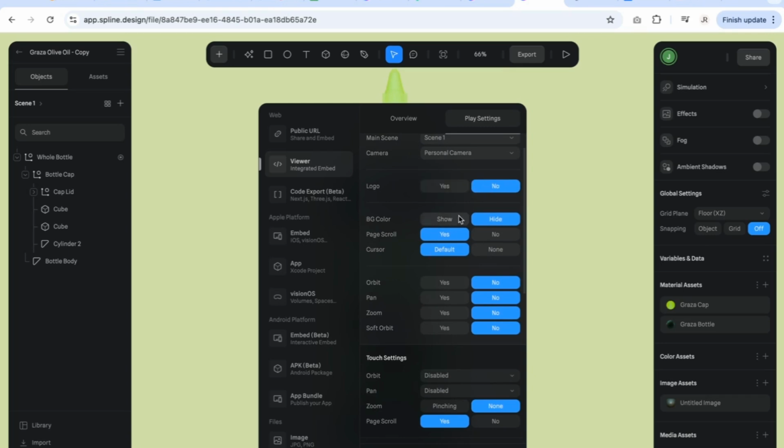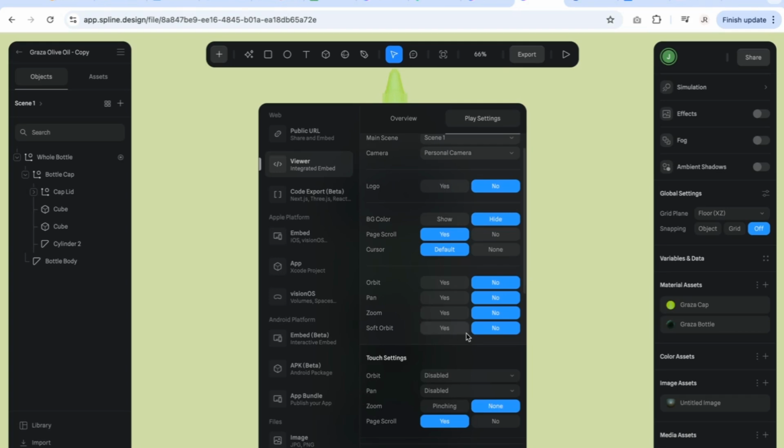If you pay for Spline, you can get rid of the logo. If you don't, then you'll have the logo as a little overlaying watermark, but I think Spline's $9 a month. I mean, it's well worth it. Background color, if you wanted to have the background color in your embed on the website, this green color, you can, or you can just hide it. You want the page to scroll while, if someone's scrolling on the website over this, I've kept that on. Cursor, I don't want the cursor to change. You can have the cursor change from this little arrow to something else, but I don't think there's any point in doing that unless you're wanting people to click, which they need that little pointer cursor.